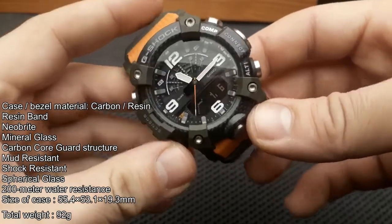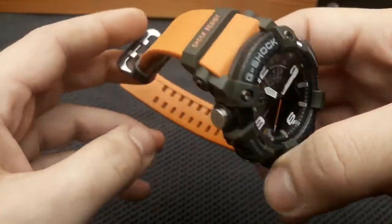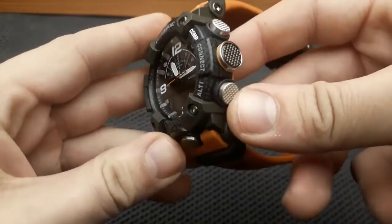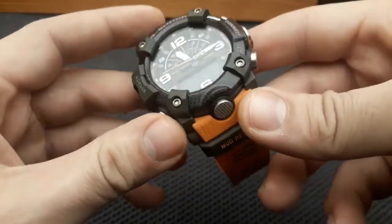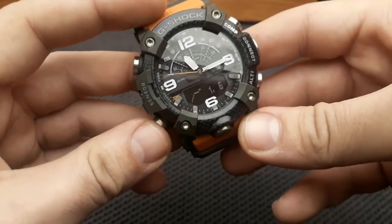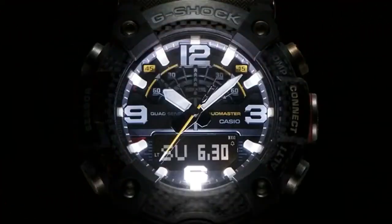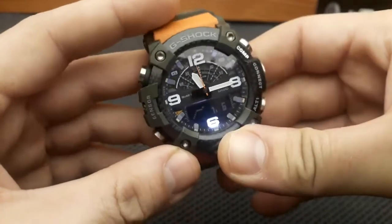Amongst the standard ABC sensors, it comes with the accelerometer, which counts your steps. Also, like any G-Shock, it's equipped with all these little gadgets and functions, including the protection, from which I would stand out the illumination on this watch, which is excellent, even though it's a single LED illuminating the whole screen. It does its job very well.